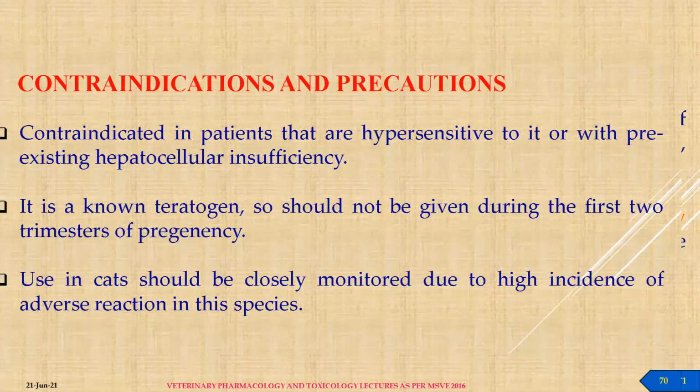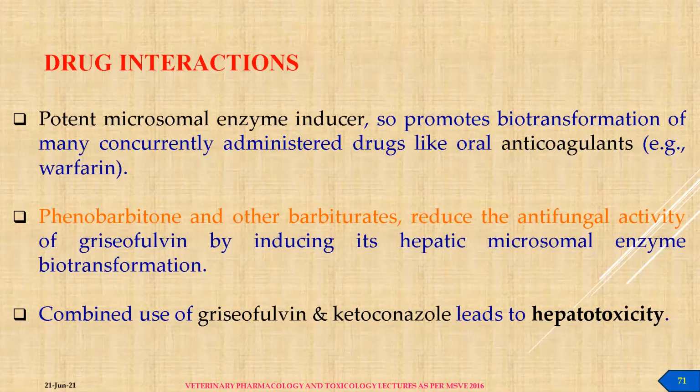Drug interactions. The potent microsomal enzyme inducer promotes biotransformation of many concurrently administered drugs, like the anticoagulants, for example warfarin and its congeners. Other drugs like phenobarbital and the other barbiturates reduce the antifungal activity of griseofulvin, as they induce hepatic microsomal enzyme biotransformation. And when griseofulvin is combined with ketoconazole, it leads to hepatotoxicity if administered orally.